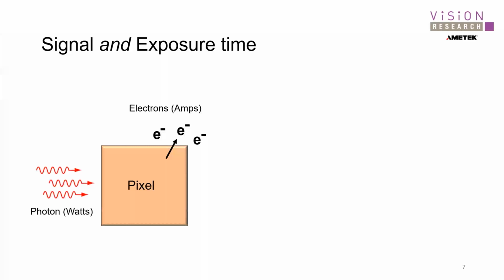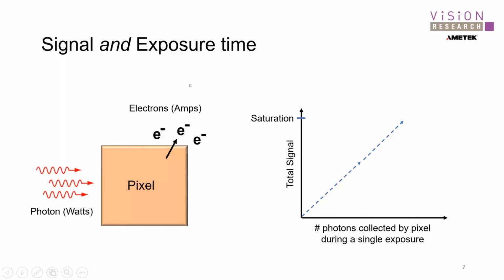So now if we put that all together and we really think about what that gives us, and we try to understand how a pixel works on a CMOS sensor or a CCD sensor, essentially you have all this light coming from your fluorescent event, right? It's a little bit of light, all right, and then it hits your pixel. You're going to have a given watts of photons, and it's going to create a given amps of electrons. If you look at the response of most scientific grade imagers, what you're going to see is a linear response between the number of photons that you collect at your pixel per image relative to the total signal.